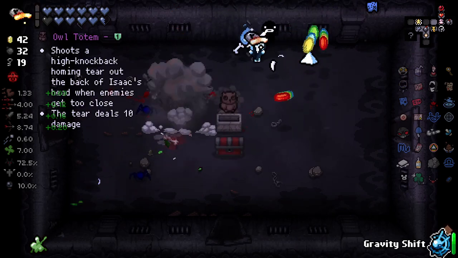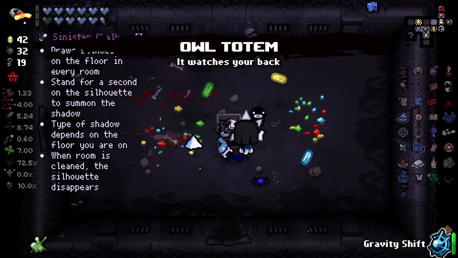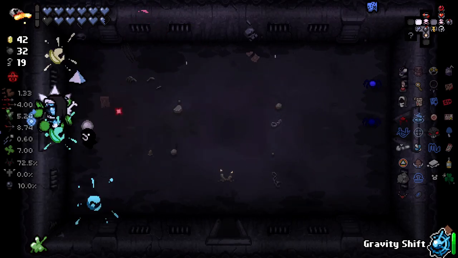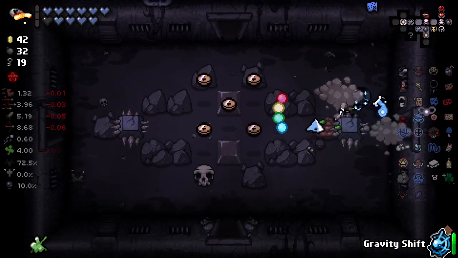Oh, I need to do my gravity shift here. Oh, it managed to get it anyway. So we've got double items there. Hello. I'm loving our tier effect right now. What the hell's going on? I thought it was meant to be rare.